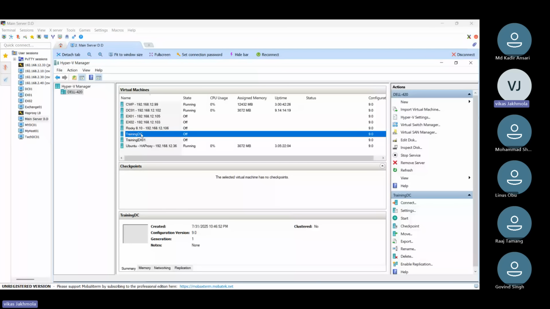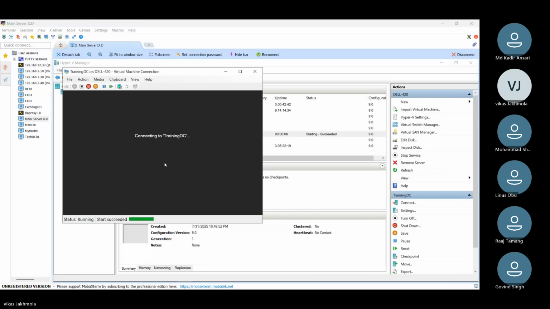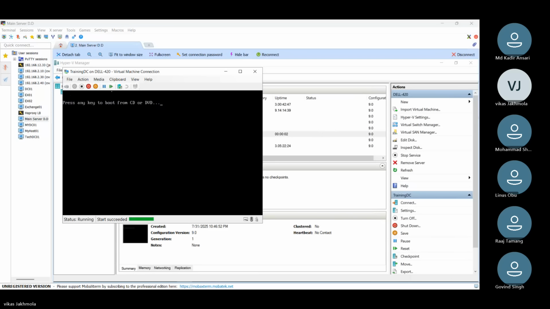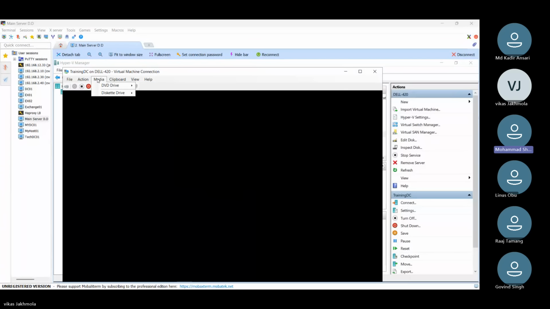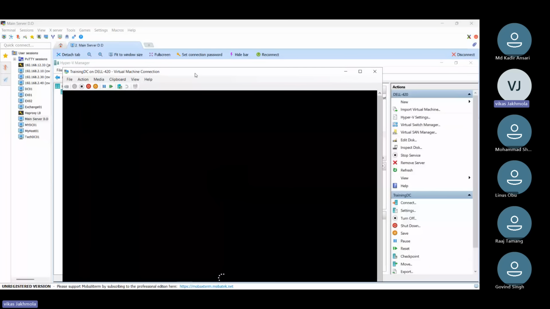Let's try to configure our Active Directory first. I'm connecting it. Can you see the connection? Yes, this is a small window of this machine. We are installing a new OS. No, I did that because I don't want to waste time on the installation part. I think everyone knows that. AD is not installed, because I want to show the people who don't know how to install AD.